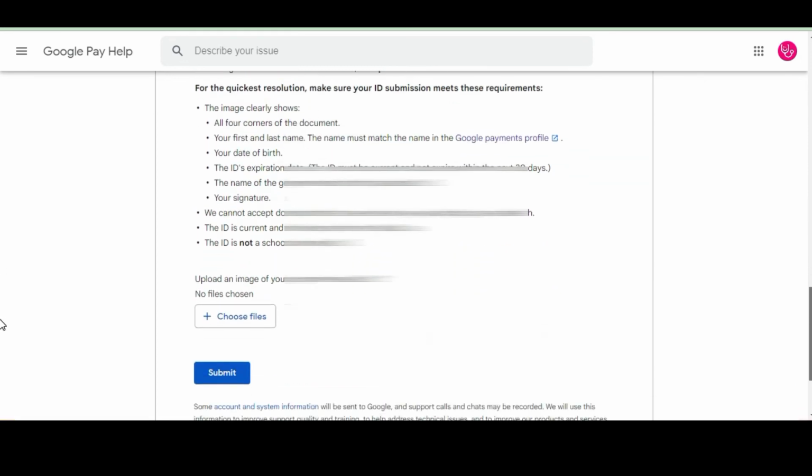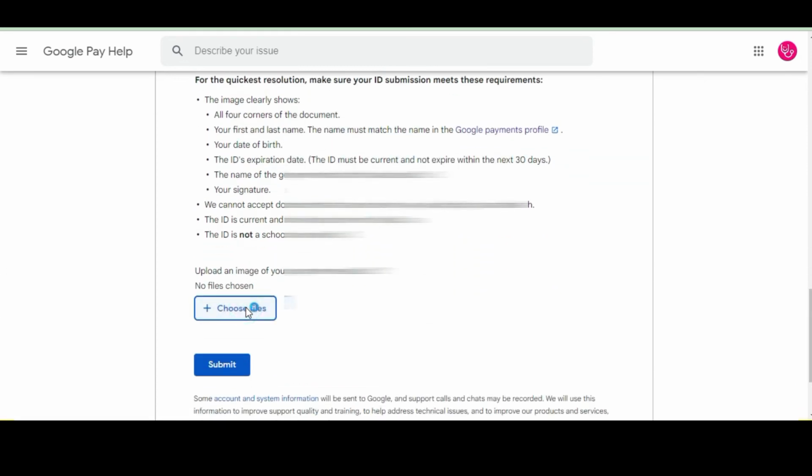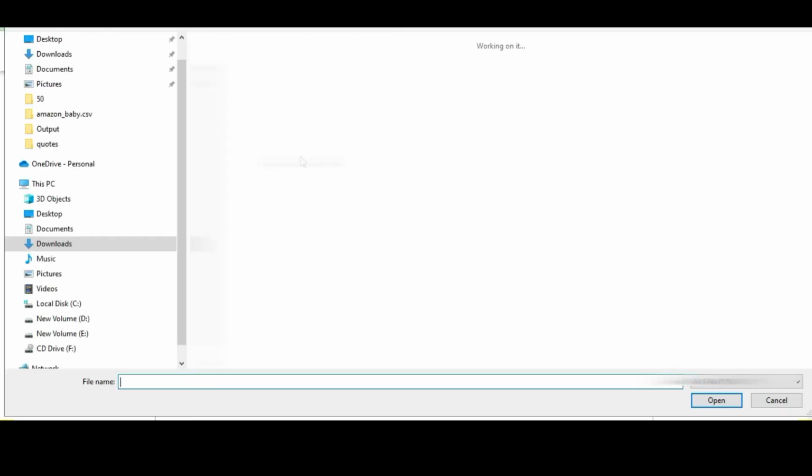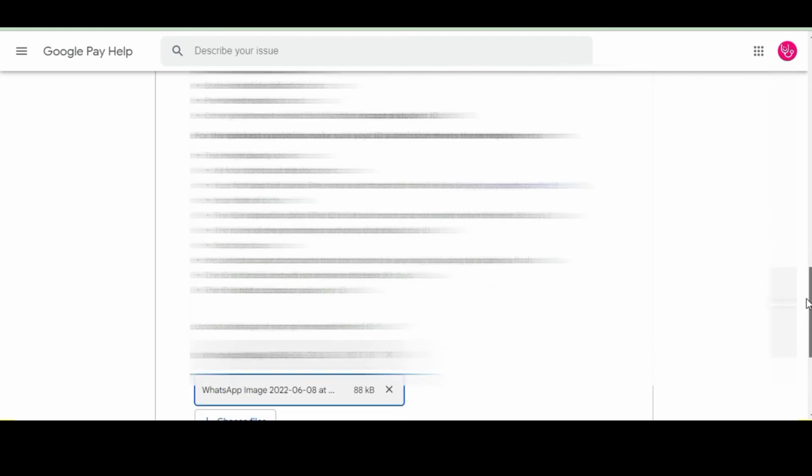And the next step you have to do is to upload your CNIC. So you can upload the front side of your CNIC and also choose the back side of your CNIC, as this is done for address verification. So in Pakistani CNIC, the address is written at the back side of the CNIC. So we have to upload both front and back side as well.